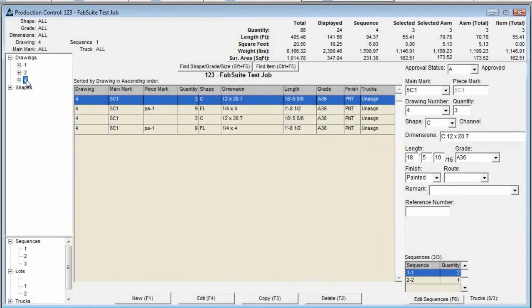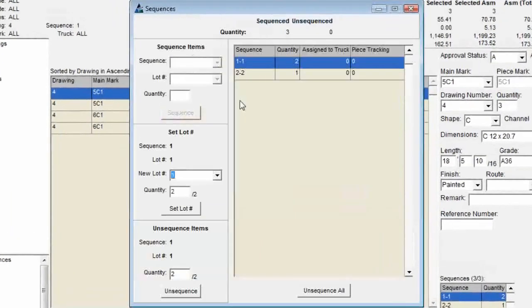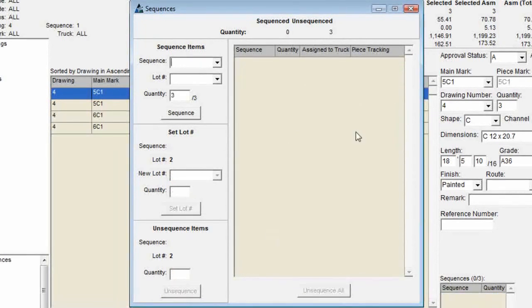To edit the sequence, with Drawing 4 selected in the category tree, click the Edit Sequences button or hit F6 on your keyboard. Click the Unsequence button in the lower left corner of the sequence window twice to unsequence both line items. Let's put these items in sequence 3 and click the Sequence button to add them.